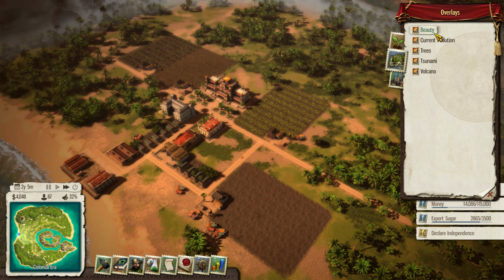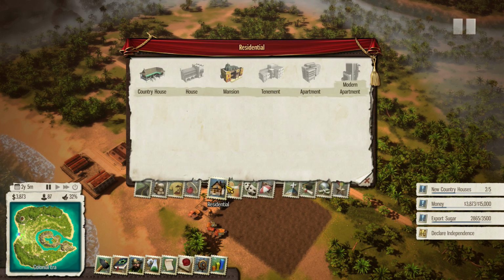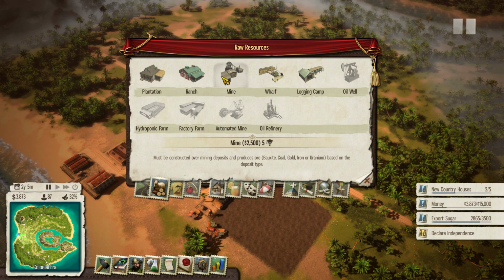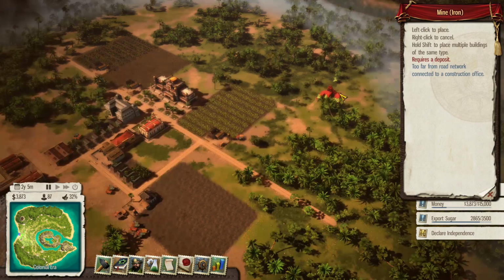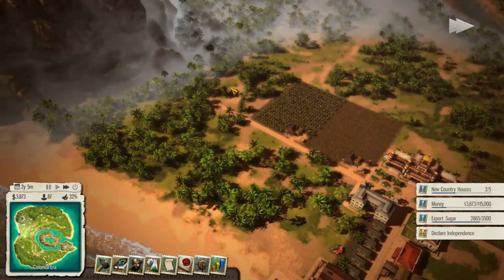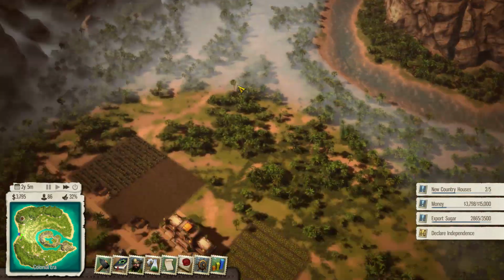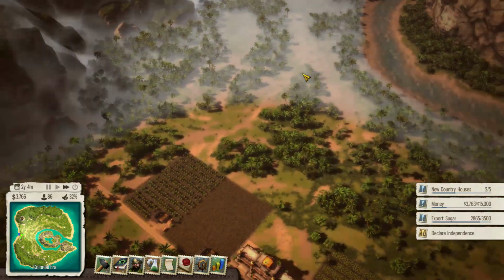Can we not see deposits? Because we've unlocked the mine now, right? Raw resources mine must be constructed over deposits. It does require a deposit, and I don't really see one here. So I think what we'd have to do is actually do the exploration thing. So everything in the gray here I can't build.